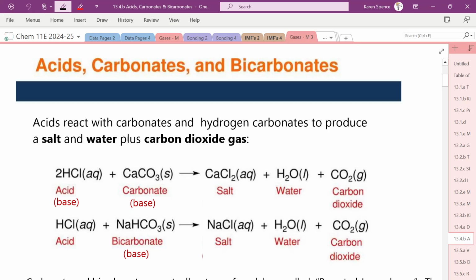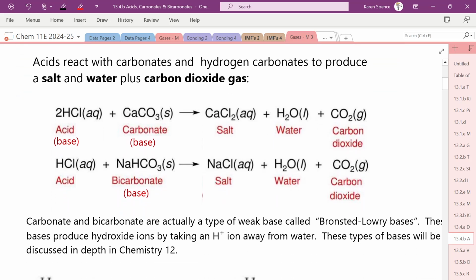Acids, carbonates, and bicarbonates. Quite frankly, I think you're more likely to come across this one. I think you're more likely to come across the decomposition of a carbonate than a bicarbonate. If they were to give you a bicarbonate, they would probably give you the 2+ ions, so the balancing is really easy. Do you know what I mean? Okay, so acids, carbonates, and bicarbonates. Let's take an acid and put it with a carbonate, and then take an acid and put it with a bicarbonate.